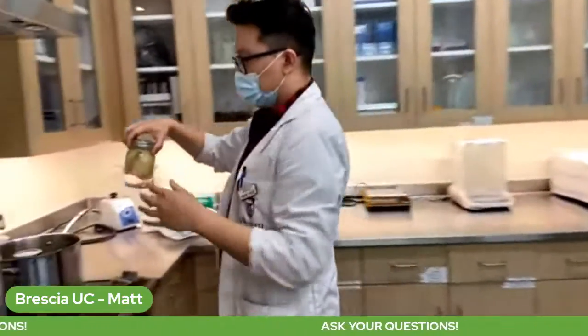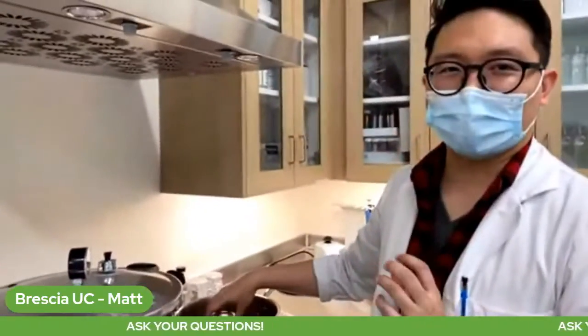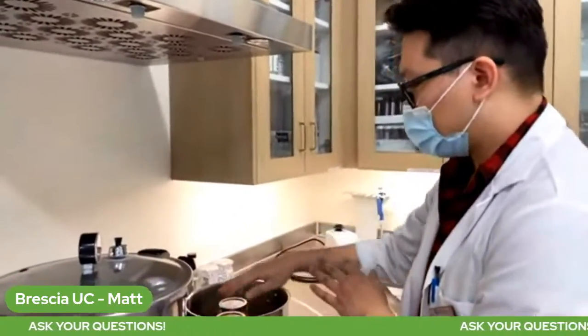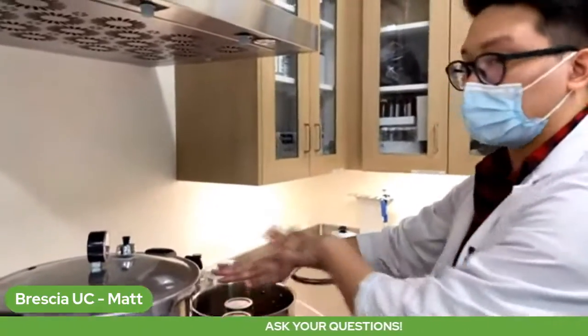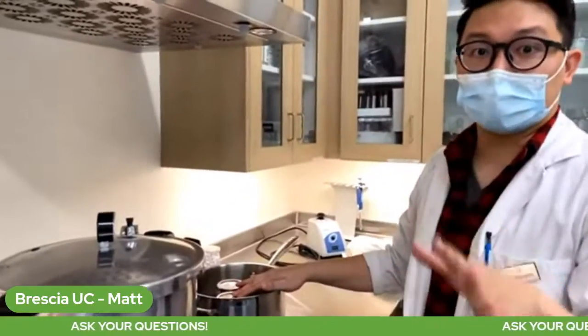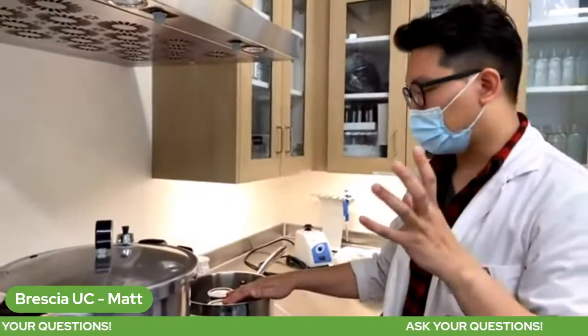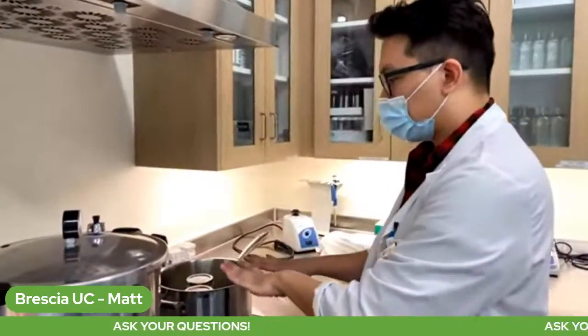And then we're going to come over, and this is a pot of boiling water, or we'll pretend it's a pot of boiling water. We put it in, and we're going to make sure there's enough water to cover the jars and boil them for about 15 minutes. It depends on what you're canning and what you've added to the jars. But for these pears, we are able to can them in 15 minutes in a normal kind of pot.